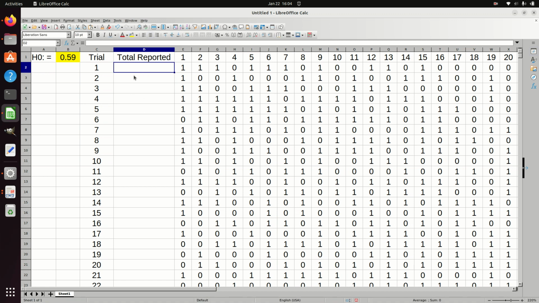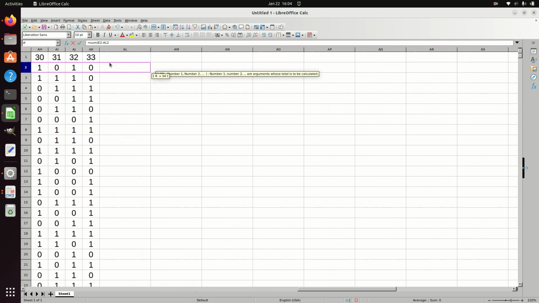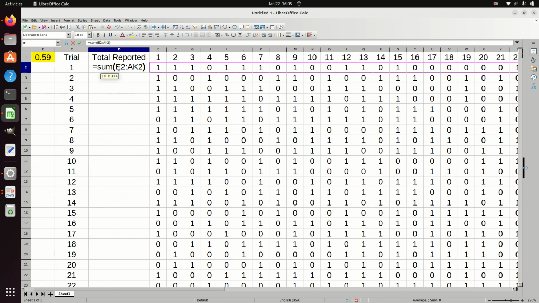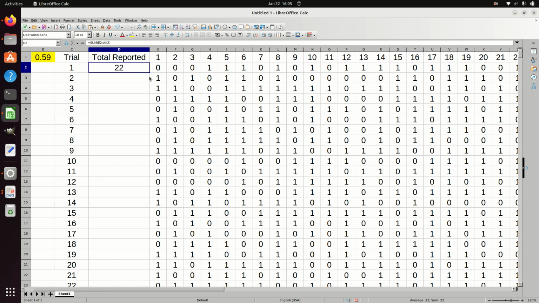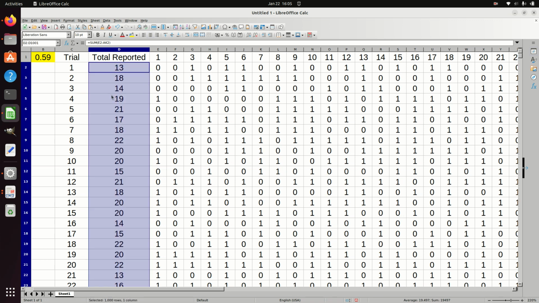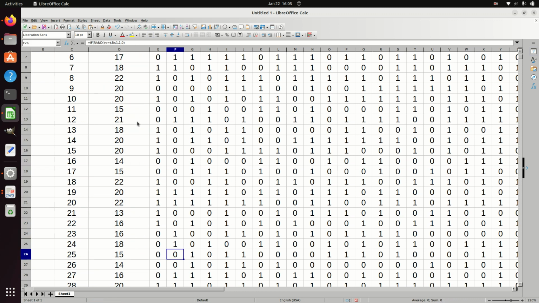Okay, and then all I need to do is sum up all my ones of those 33 columns. So I'll say sum, open parenthesis, and then I'll just highlight over here until I get to the last one, and then close parenthesis. You can't really see that, but I'll come back so we can see it. So there I have the close parenthesis, and then I just hit enter, and then I use my nifty little trick again. Go here to the bottom right hand corner, double click on it, and I get all my simulations.